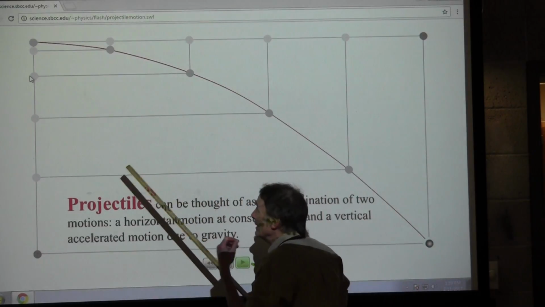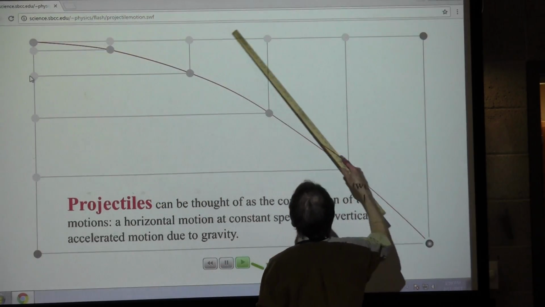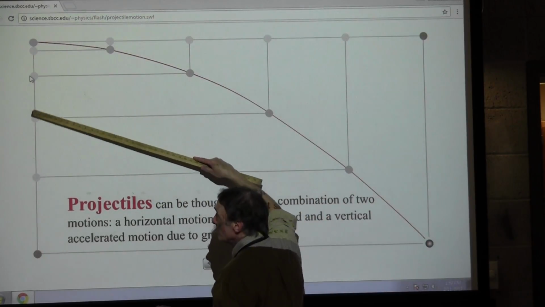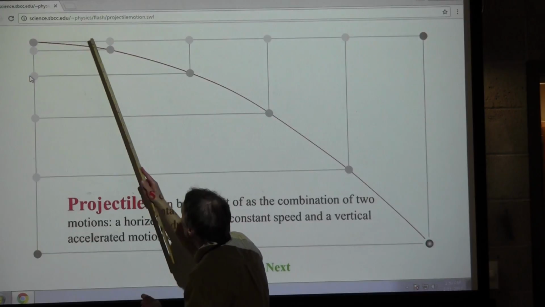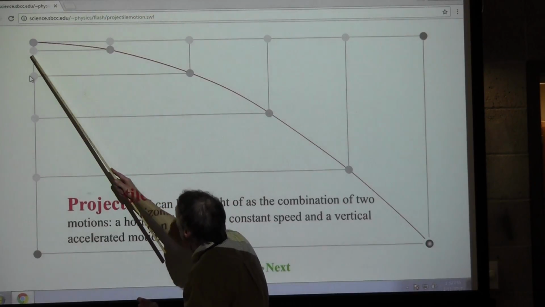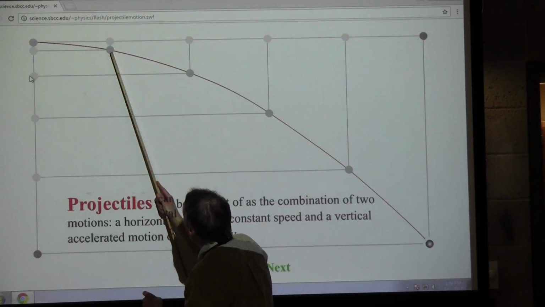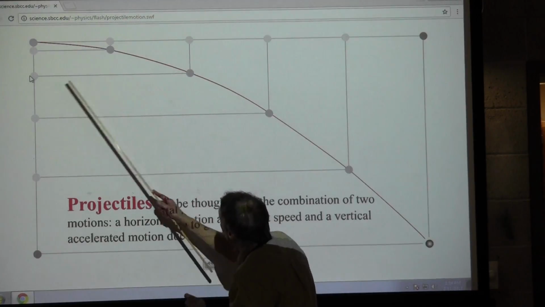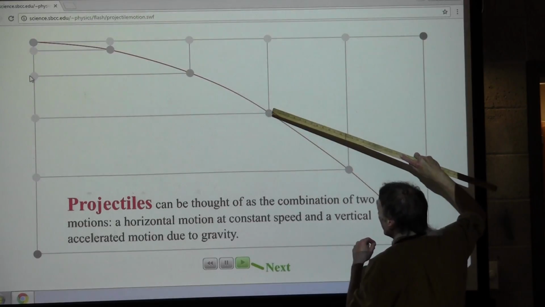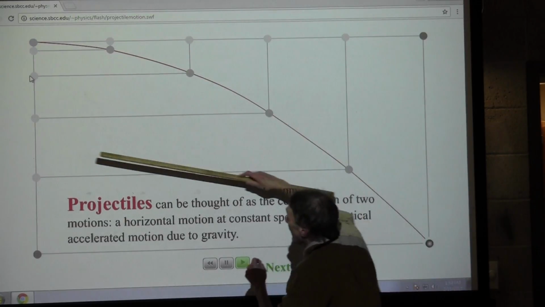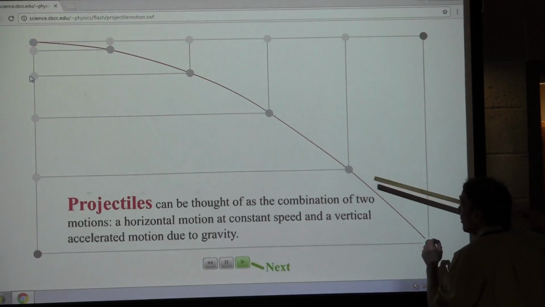The potent idea in all of this stuff with projectiles is that the motion in the x direction is independent of the motion in the y direction. Or I should say, they're time dependent. At some time t, when it would be like here, it has also fallen this much. So it's really got both senses of motion, both in the x and the y. They're always locked together in time. At some time t, it has moved along the x direction at a constant velocity, and it has fallen with a constant acceleration, and these two are locked on to one another.